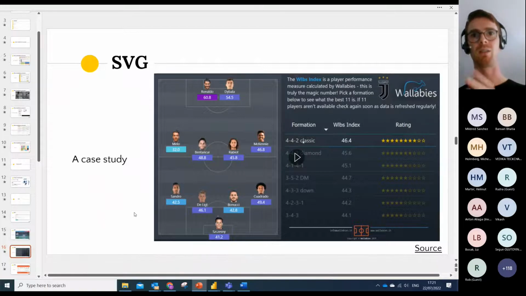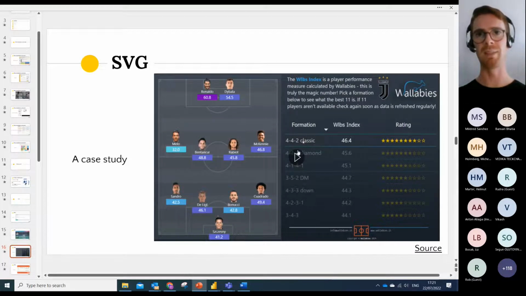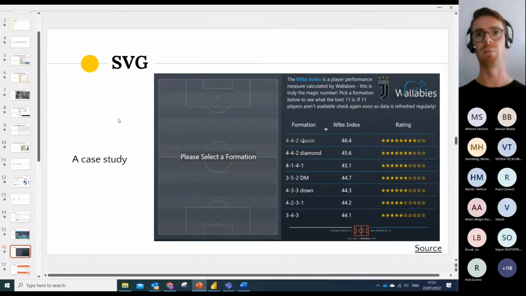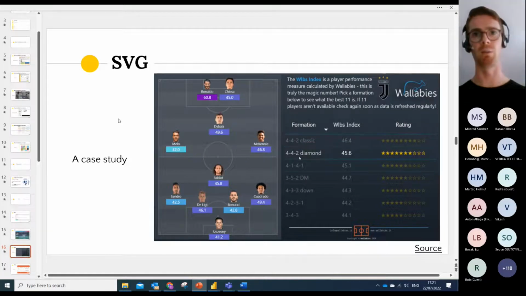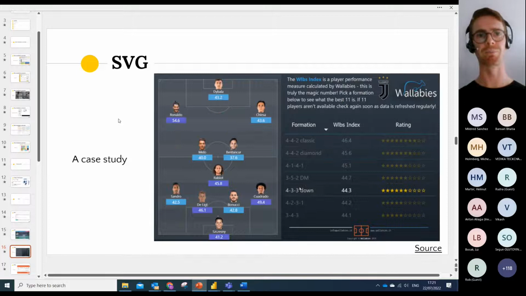My task was to get all of that data and to make a front-end report to place it. So as you can see in the GIF I'm going to play now, I'm selecting different formations, and then the squad gets drawn here on the pitch for that formation. And you can see the player's name, the photo, and also their score, which is drawn using an SVG element. So this is another example where you'd be hard-pressed to find a default visual that could do this kind of thing for you.